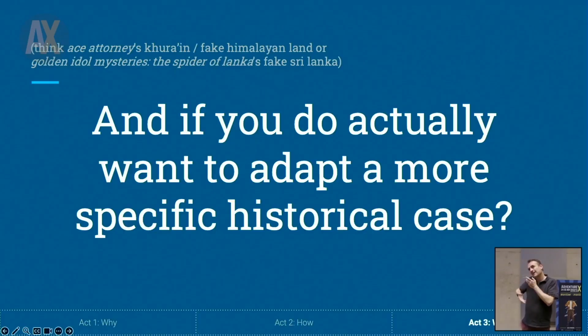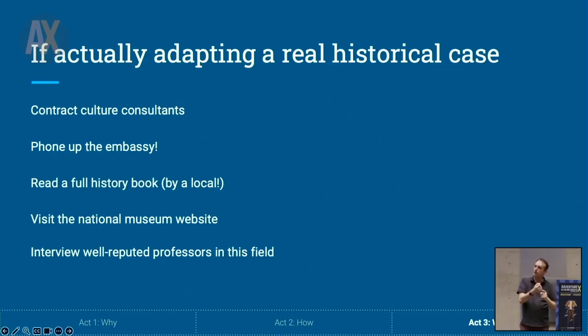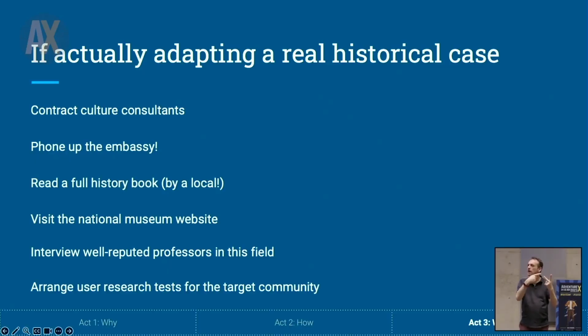If you do, however, have a specific historical case, I refer you to a talk from yesterday. Because the truth is, if you do have a specific thing you're trying to do, there are other things you can do. That's not what this talk is going to go into detail about, but they exist. There are tools, there are abilities, there are things that you can do, and they are achievable. That second one, no one ever does.